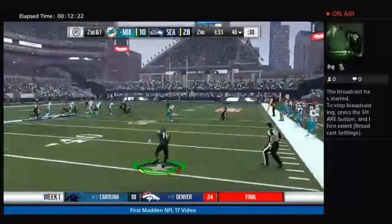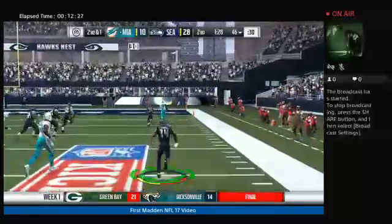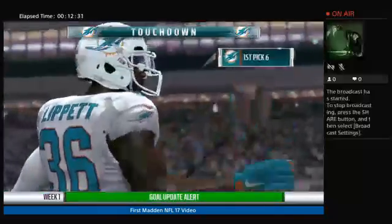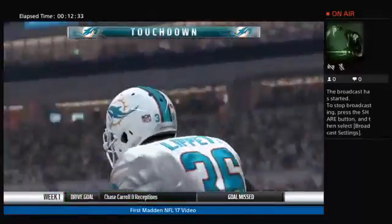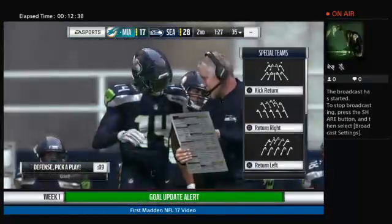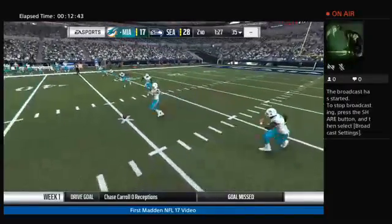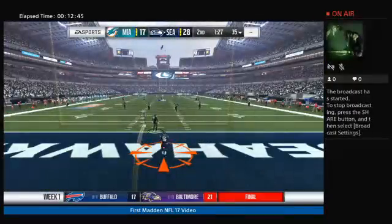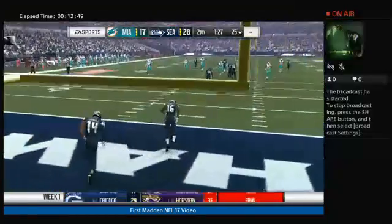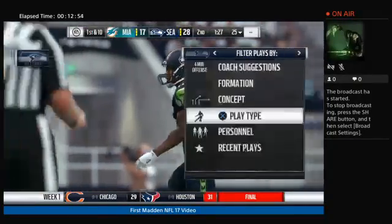And he fires one that's intercepted. Oh, he's got some breathing room. And he will bring it back. It's a pick 6 and a Dolphins touchdown. Charles, we've seen him target. So they'll get another shot on offense following that pick 6. And now the kick is away. That'll be taken in the end zone. And no run back here. This will be a touchback, and it comes out to the 25-yard line.